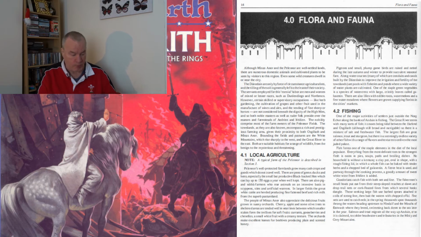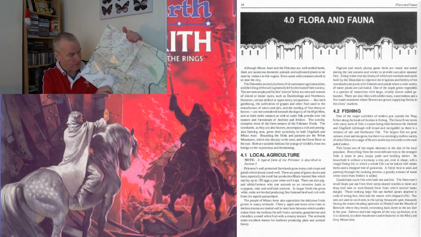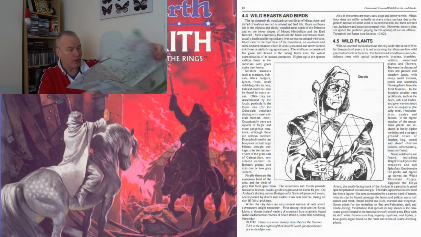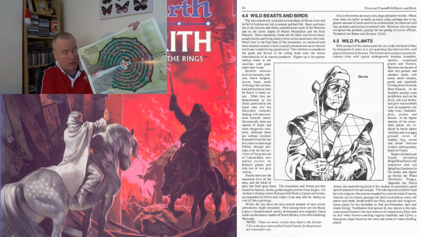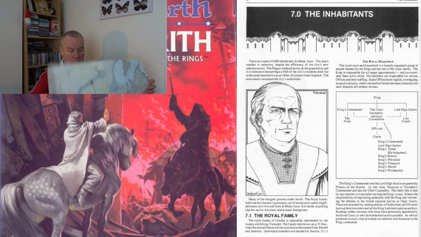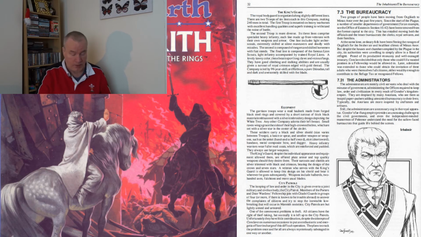On one side you get a depiction of the environment surrounding Minas Tirith, which shows Mordor, Belfalas, Lebennin and Minas Tirith and so on and so forth. And on the other side you get a map of the city itself, with the appropriate key down the far end of it. Inside the book you will get details of the flora and fauna of the city and the surrounding area, the pictures of the farmland surrounding Minas Tirith and also of the environment as well. It's an exhaustive book for that.